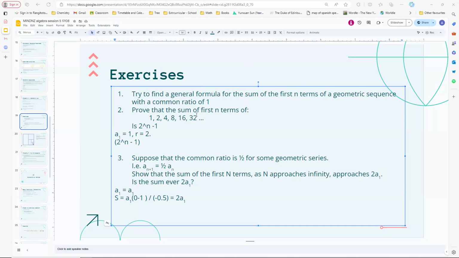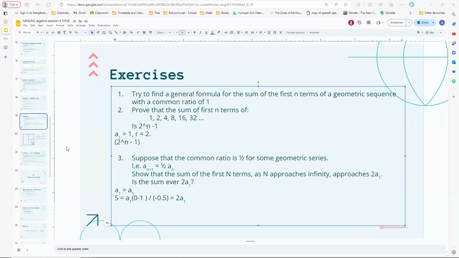So the second question is, is the sum ever actually equal to 2a1? Well, for it to actually equal 2a1, we would need r to the power of n minus 1 to be equal to 0. But is it possible that a half to the power of some integer is equal to 0? Well, you're multiplying a positive number by itself a bunch of times. Is that ever going to equal 0? While it can get arbitrarily close, it can get very, very small, like infinitely small, it can't equal 0 because it's always going to be positive, which by definition is bigger than 0.